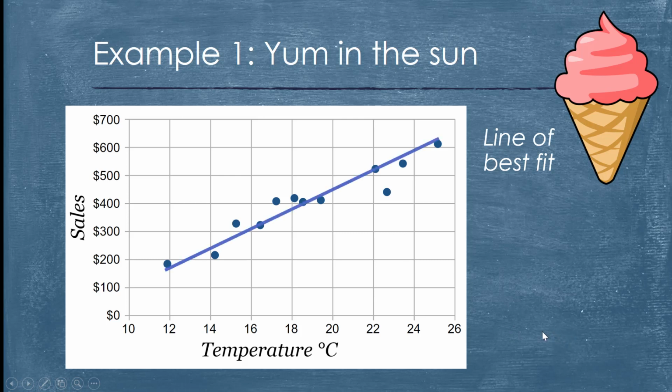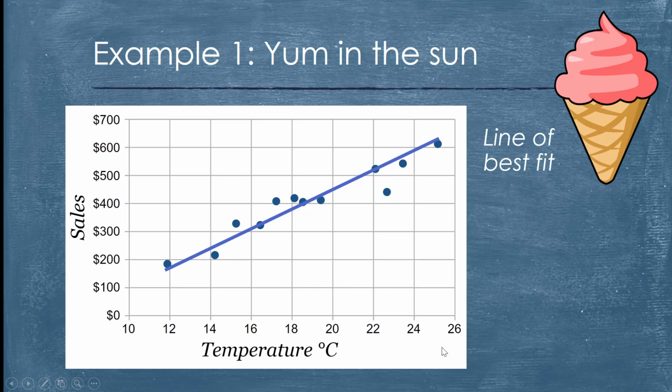Now, some of you are going, oh yeah, that makes total sense. I can see that. And some of you are going, hang on, I thought the line of best fit starts from here. I thought it needs to go through more of the points. And those are basically some of the most common errors that students make when they try and draw this line of best fit. They make it start from the origin. There is no rule that it needs to start from the origin, or they'll make it pass through dots. It's just meant to show where the data is generally going.